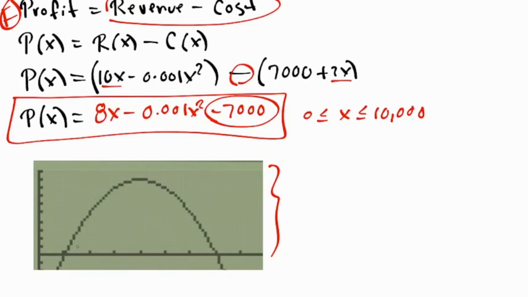Just looking at the graph, we can see that the profit function crosses the x-axis at about the 1,000 unit mark, and then it's above. This is where we're making money all through here, and then it crosses back again at 2, 3, 4, 5, 6, 7. So it looks at the 7,000 mark. We're back at making zero profit. So anywhere between 7,000 and 1,000 headphones, we should make money.